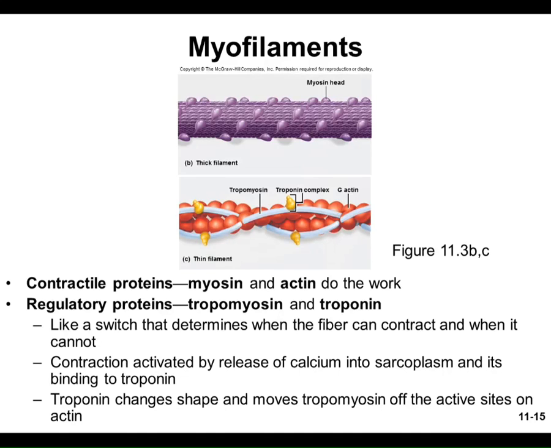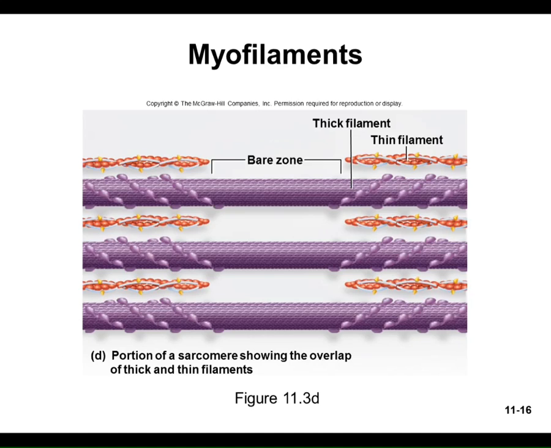Tropomyosin was like that rope that went around the entire actin, and troponin was the molecule that specifically binds what? What binds to the troponin? Calcium, right? There was a portion of troponin called troponin C, and it was to that subunit that calcium was attached. And remember that in the muscle, not only do you have actin and myosin, but you have some other regulatory proteins. I mentioned titin, but the one that has any clinical significance is that dystrophin molecule, which we recognize is mutated in different forms of muscular dystrophy.